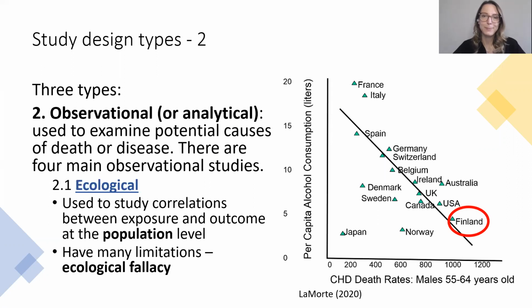Some textbooks, some readings might describe them a little bit differently, but generally we'll follow these four main subcategories. So the first observational study that we'll talk about is the ecological study. The ecological study is used to study correlations between exposures and outcomes, again, at a population level. What's really unique about the ecological study is that it doesn't ever go to the subpopulation level. It's never looking at individual level data. It's only looking at aggregated health data at some scale.